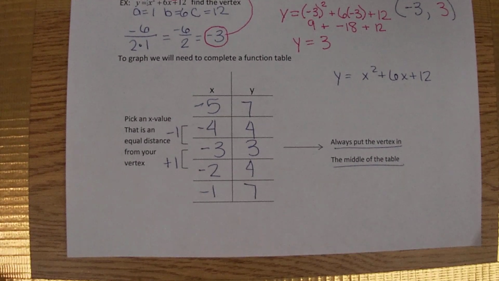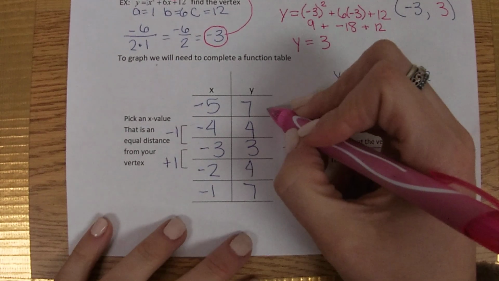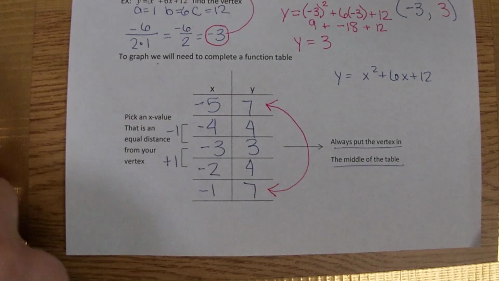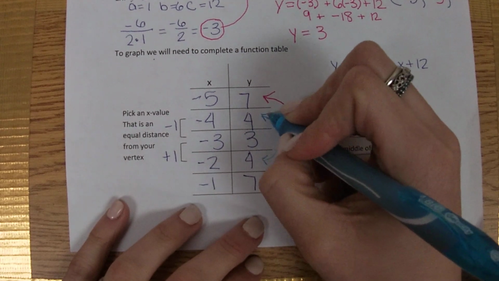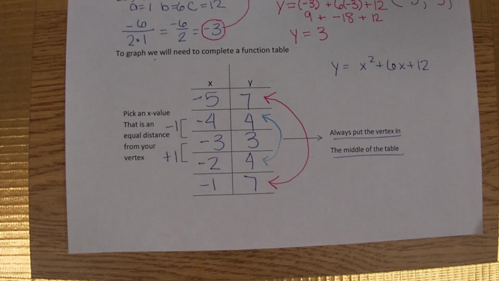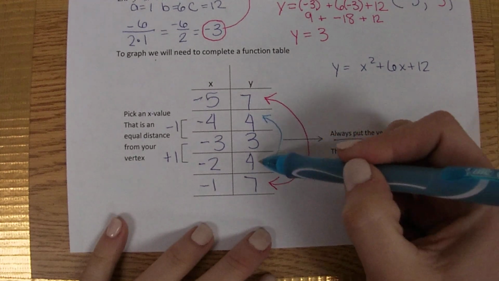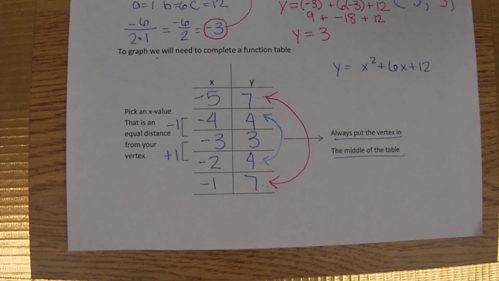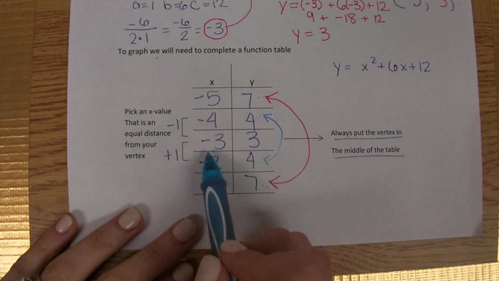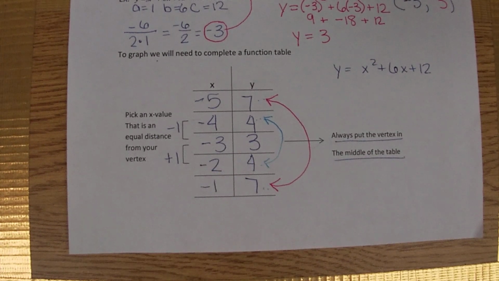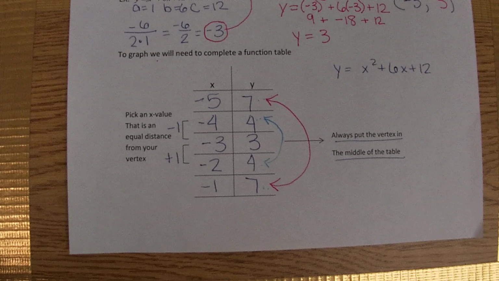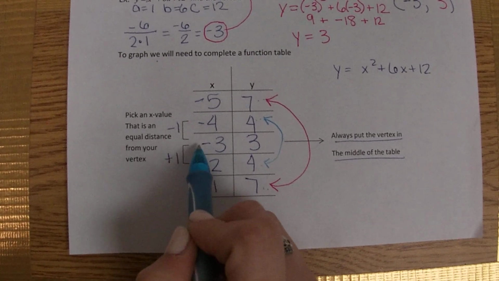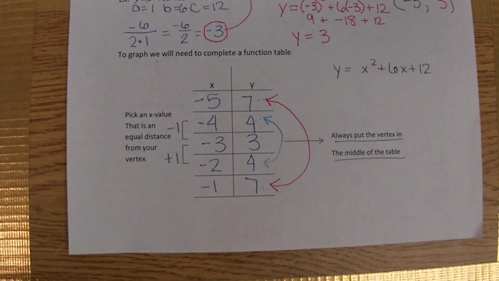Now, if you haven't already noticed, if we look at this list of our y values, we have matching numbers here, and we have matching numbers here. That is not a coincidence. We said that a parabola was symmetric around the vertex, around its axis of symmetry, which means to get that symmetric piece, these values need to match, and these values need to match. If those don't end up matching, you need to do a couple things. You should go back and check that you calculated your negative b over 2a correctly. And also go back and make sure that you properly spaced over here.